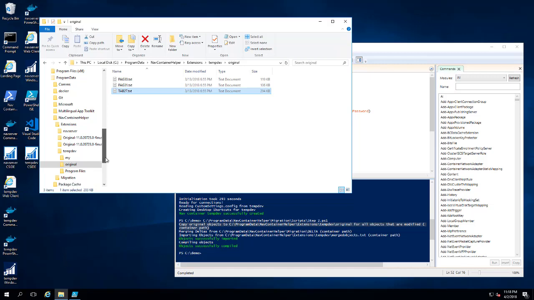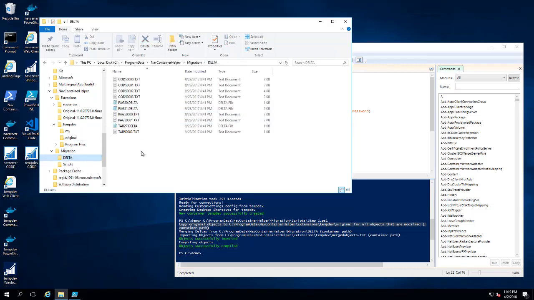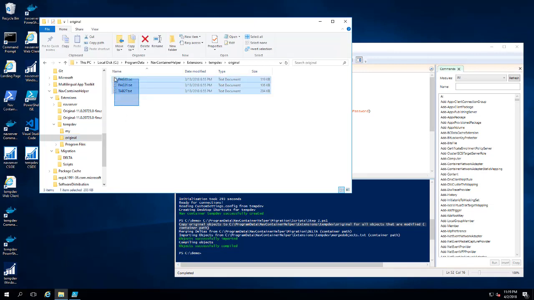And if we take a look at the Delta files of our original folder, we have these are the regular objects themselves, and these Delta files are the Delta files of the objects that we've modified for our app. And so we've changed page 30 and 31. Those are the item list and the item card. And then we've changed the item table.